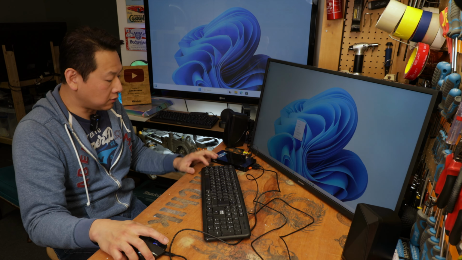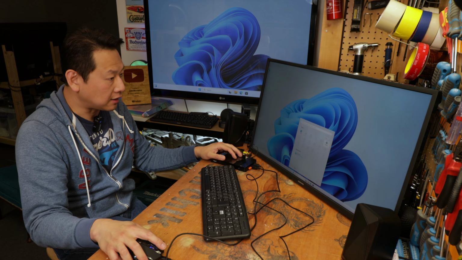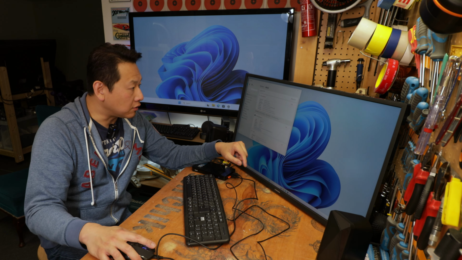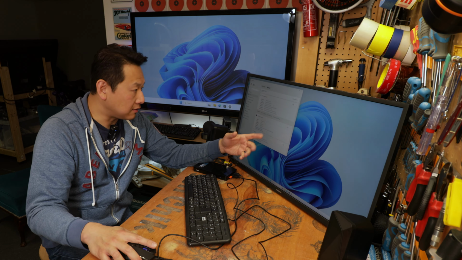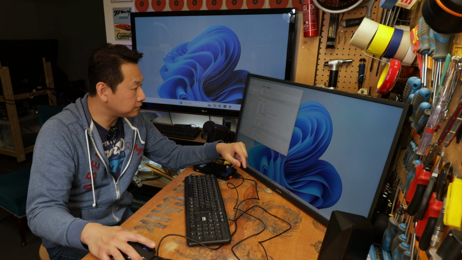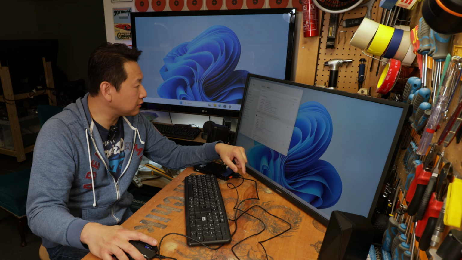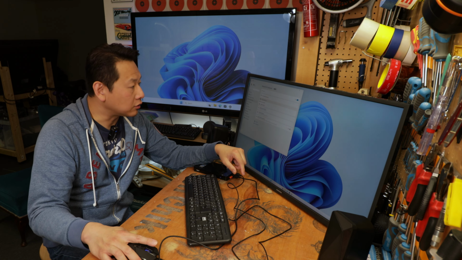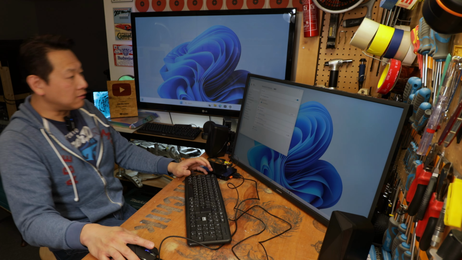Let's go into Windows settings. So this processor is an Intel N100 and installed RAM is 16 GB, which is correct, and it's running Windows 11 Pro version 23H2. Let's connect to the internet. Let's go to Wi-Fi, available networks. Now I'm going to connect to my 5G Wi-Fi network.